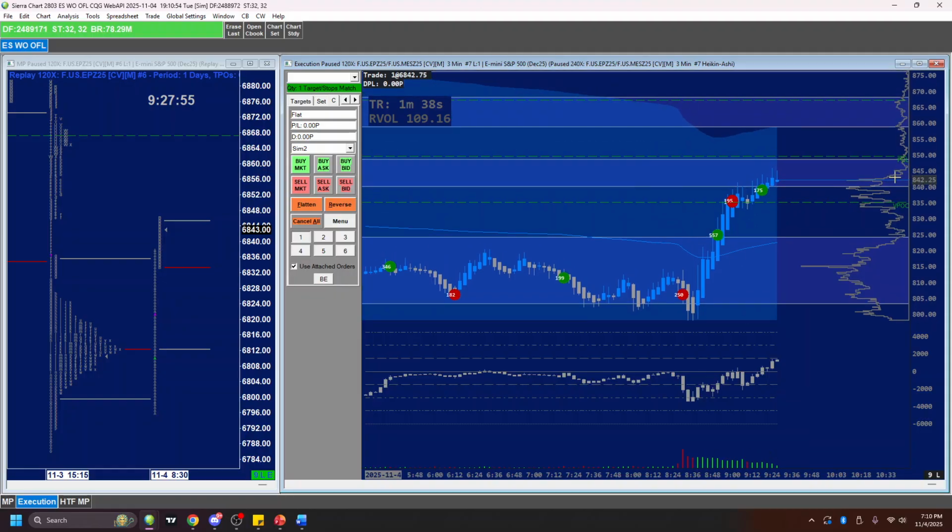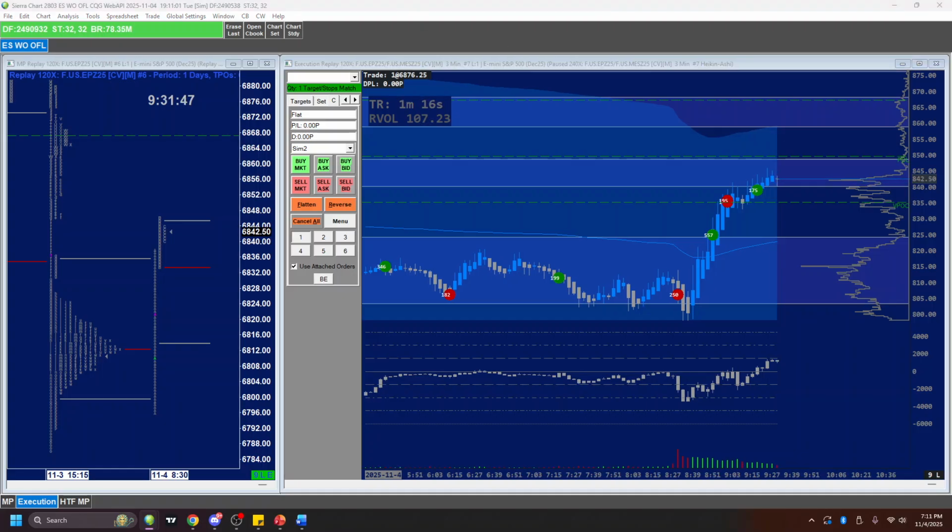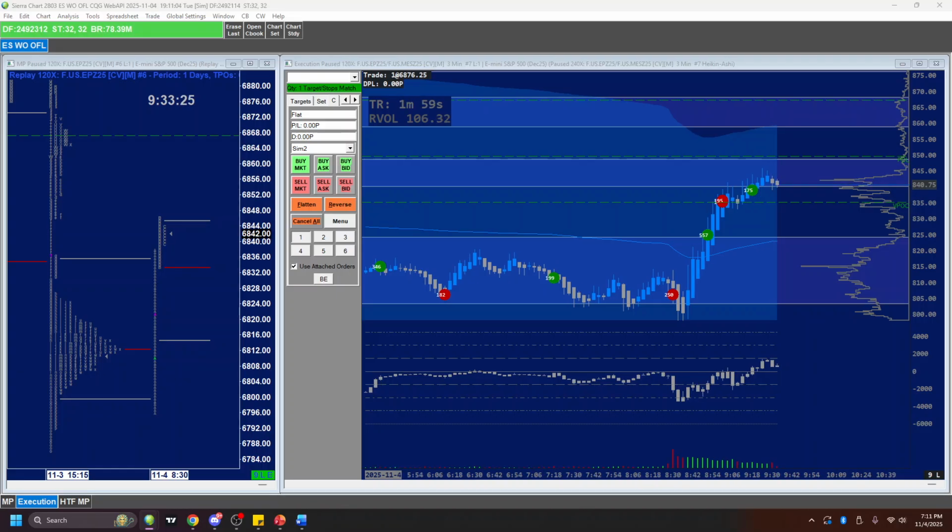Just because buyers have not shown up. Why would they show up just right here? Why would we wait for that level? So anyway, let's hit play and see this thing come out. All right, so we're one time framing. We're early in the session, but we are one time framing on the market profile, and you don't necessarily want to short one time framing, right?